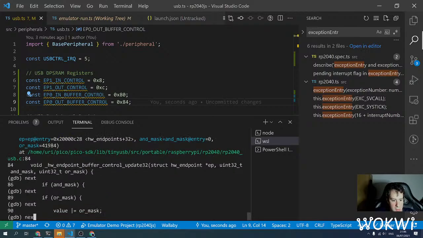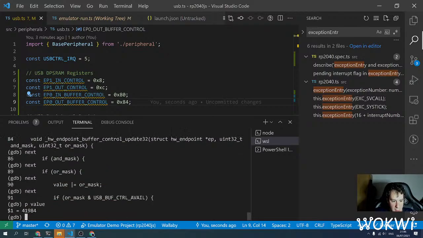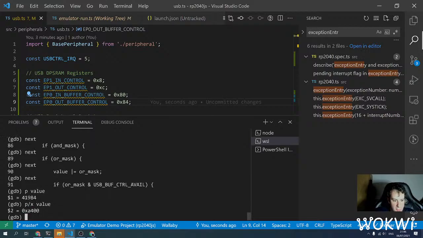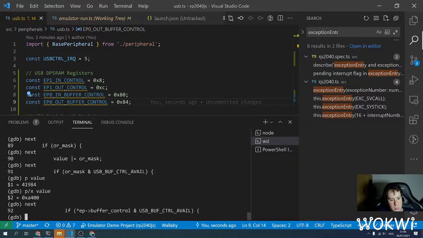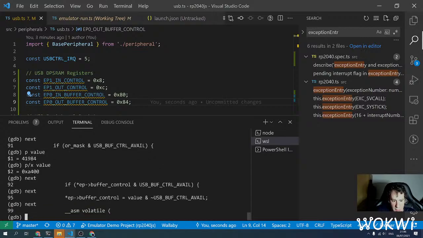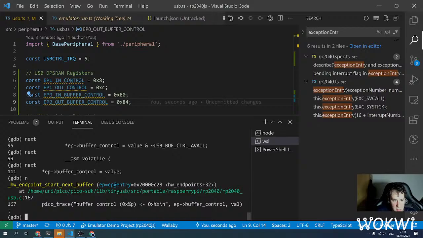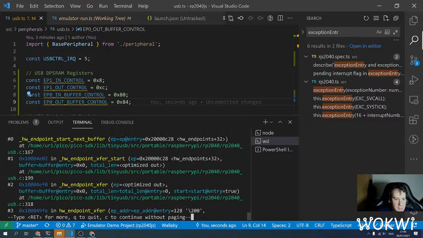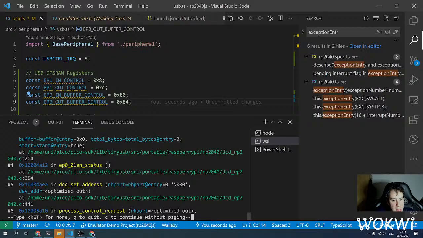And then there is this. And it should be 400 hexa, also a 400 hexa. And then this should not happen. And yeah, this updates the value. So this happens. Where does this happen? In EP0 len inside the set address.